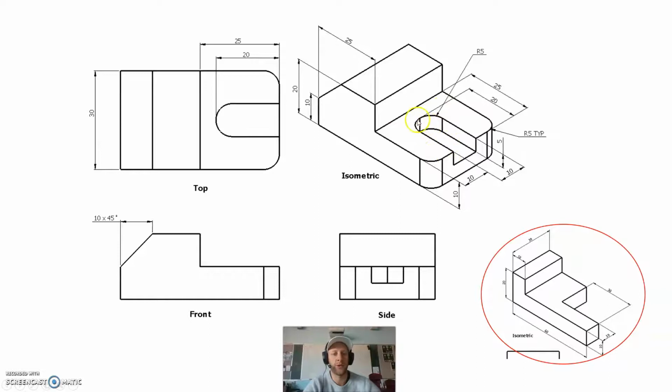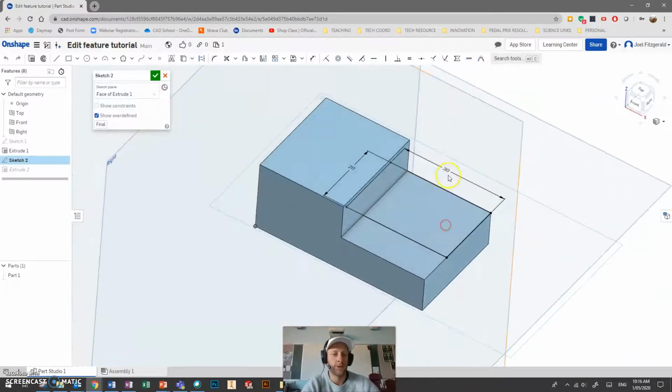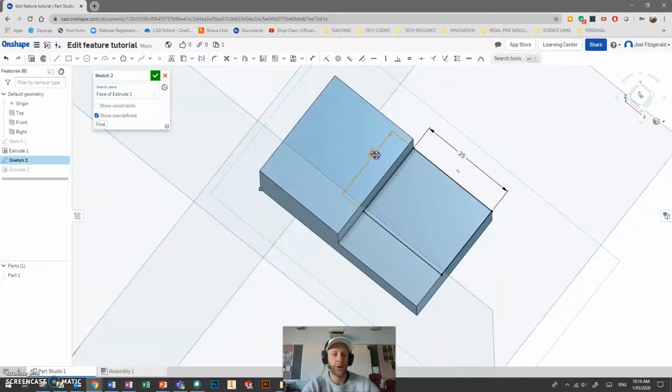So let's just try and focus on keeping our sketches simple. One of the really important parts about modeling is it's key to keep your sketches as basic as you can, and then we can add back in some features later. So the depth of this pocket is going to be 25 millimeters there, and the pocket width is going to be 10.